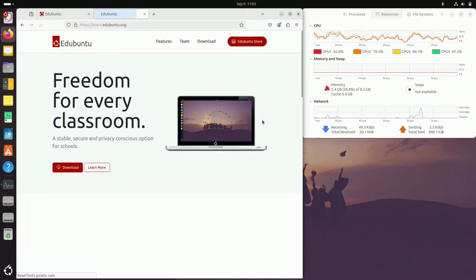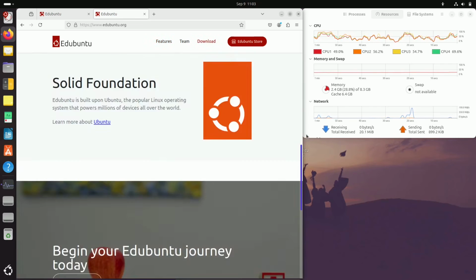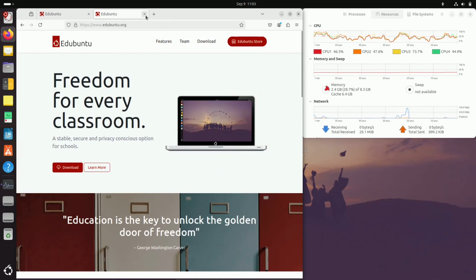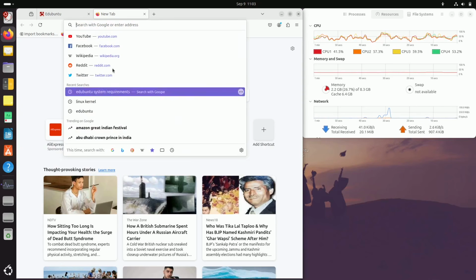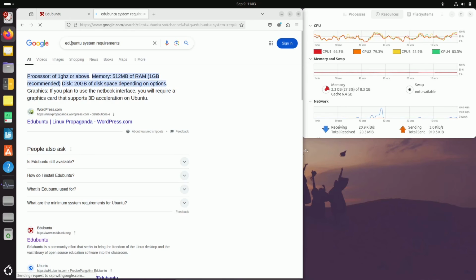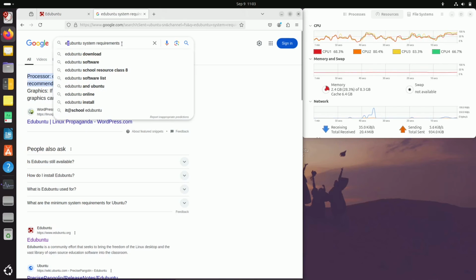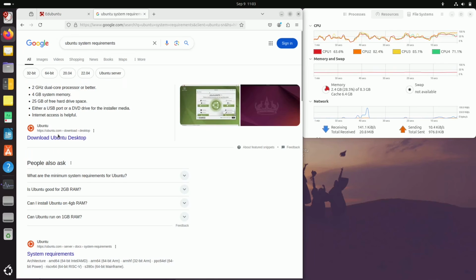So let me find it. So here you can see there is no system requirements said or anything like that. People are going to say you need fewer resources, but in order to run the GNOME desktop environment, you can just try the Ubuntu system requirements and you should be getting the same as the Ubuntu. So I'm going to show you, because the desktop environment, you have the same GNOME desktop environment. So just remove like this and get the information. So it's completely from the Ubuntu official website.